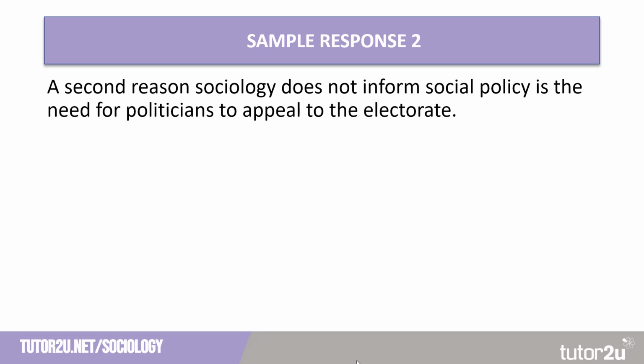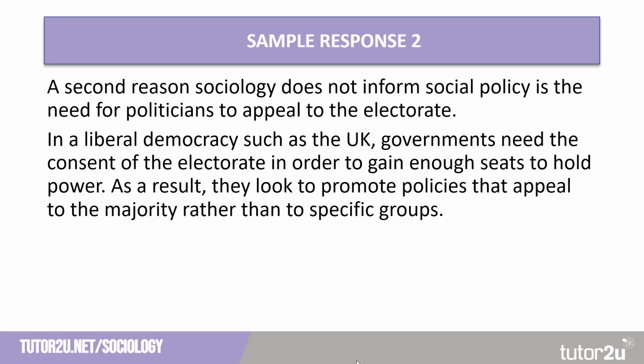Our second reason is that we're going to focus on the electorate, the need for politicians to appeal to the electorate, and this is why sociology doesn't inform social policy. We've explained that the UK is a liberal democracy. Governments need the consent of the electorate in order to gain enough seats to hold power. As a result, they look to promote policies that appeal to the majority rather than to specific groups.